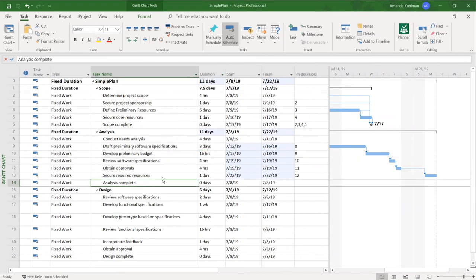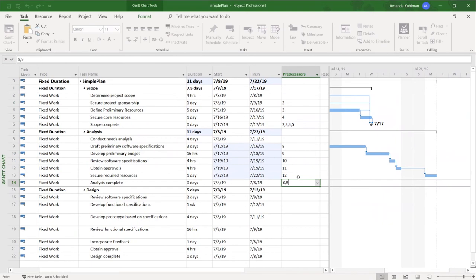So I'm going to link this milestone now. Instead of using my drop down here, you can go ahead and type in the task IDs that you want to do. So I'm going to type in all of them. Maybe I should have chosen one with less relationships here. Oopsies.